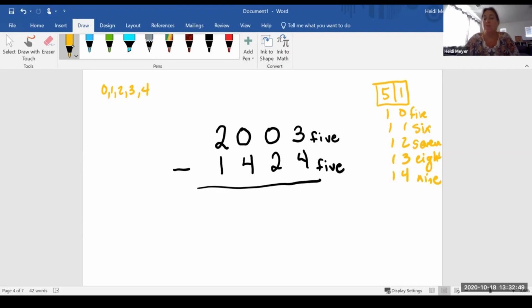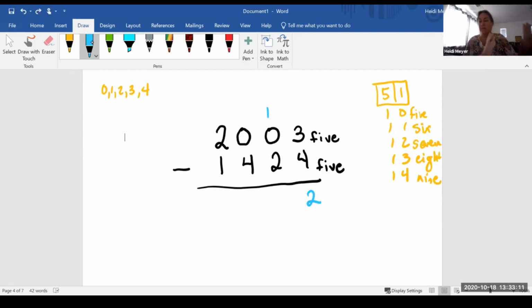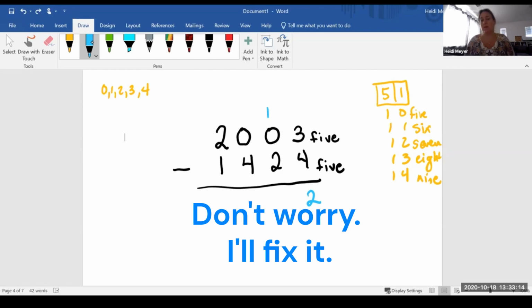Okay. 3 plus 4 is 7. I'd rather have you say 7 is 5 with 2 left over, and then just do this. A group of 5 plus 2 left over. Or you could say, hey, that's a 7. What does a 7 look like? It looks to me like a 12. It's a 1, 2. You really want to move away from this as best you can once you get going a little bit. We're subtracting again. I can't take 2 away from 1.